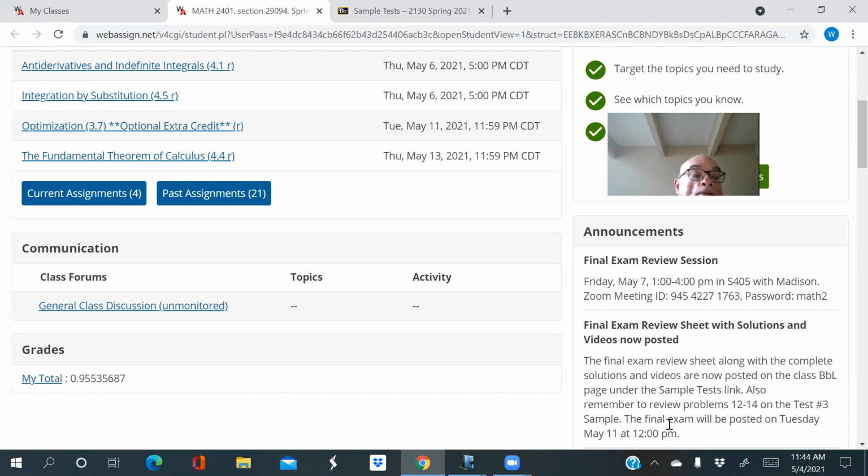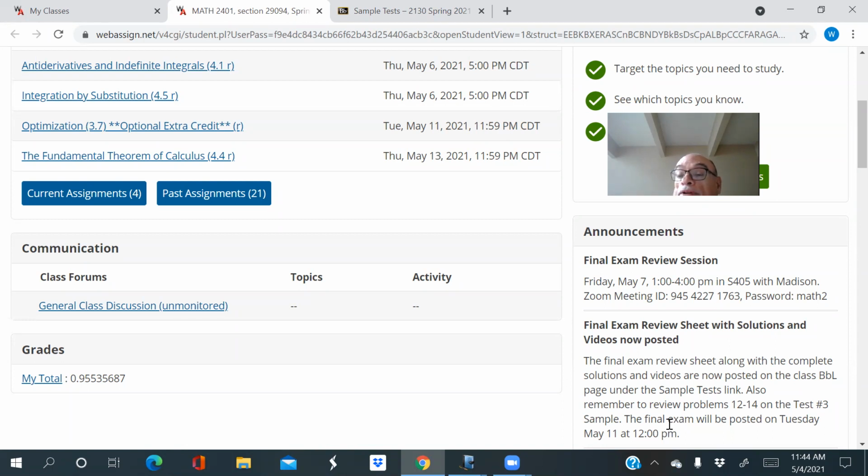All right, so please don't be late with the test now, so that I can post the solutions to test number 3 at the time the test is due, 5 p.m. on Thursday, right? So you will have those available to you to help you prepare for the final. Okay, so you'll know, if there are questions on this test that you were having difficulty with, you can see the solutions, right? So you won't repeat those mistakes if a problem like that appears on the final exam.